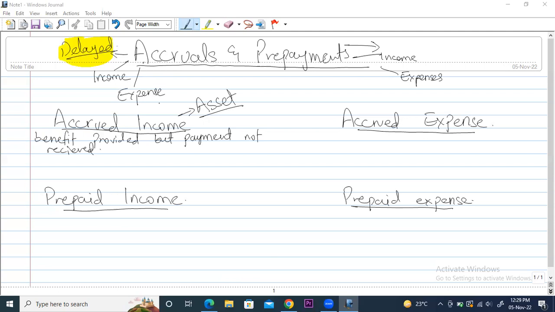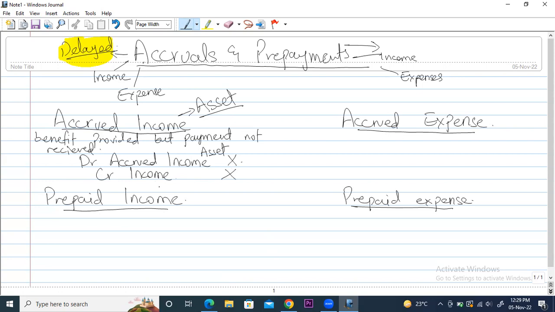Okay, so in accrued income, because it's an asset, what is the double entry that we do? We do debit accrued income, because accrued income itself is an asset, right? So for an asset, whenever it's increased, it's always debited, right? So debit accrued income, and credit is the income that we earn. This is basically accrued income asset. You can remember the full word should be accrued income asset, right? Debit accrued income asset, and credit we do income.